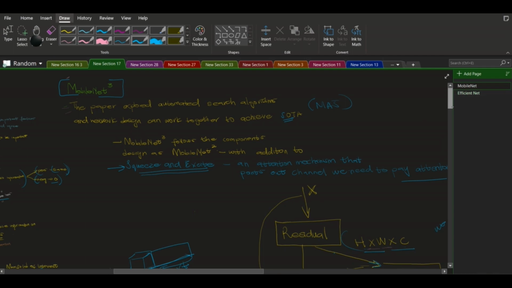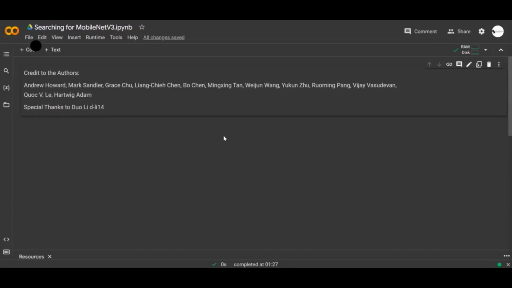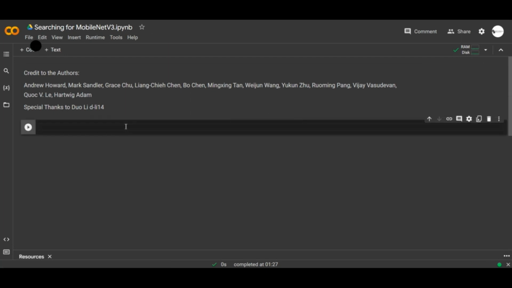But yeah, without wasting any time, guys, I really appreciate it. Now let's try to code this model up and see how far we can get. Okay, we're going to start by importing the necessary functions that we're going to use. So it's going to be import torch.nn as nn, then we're going to import math.